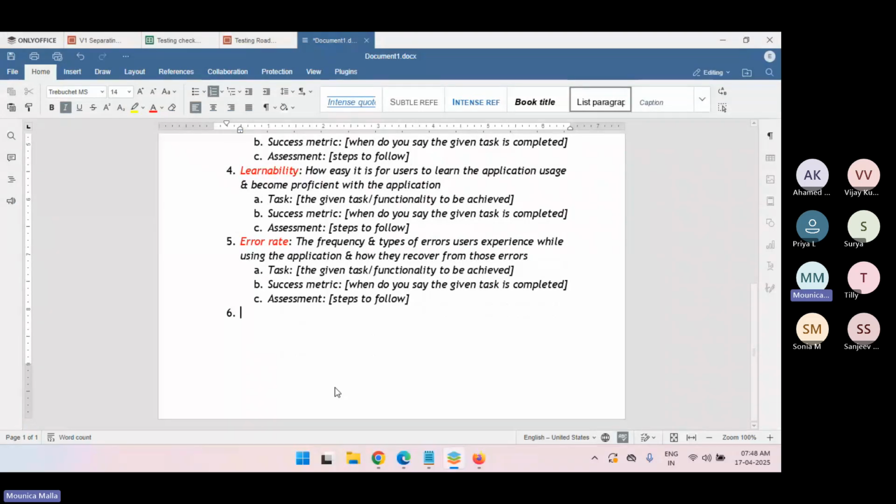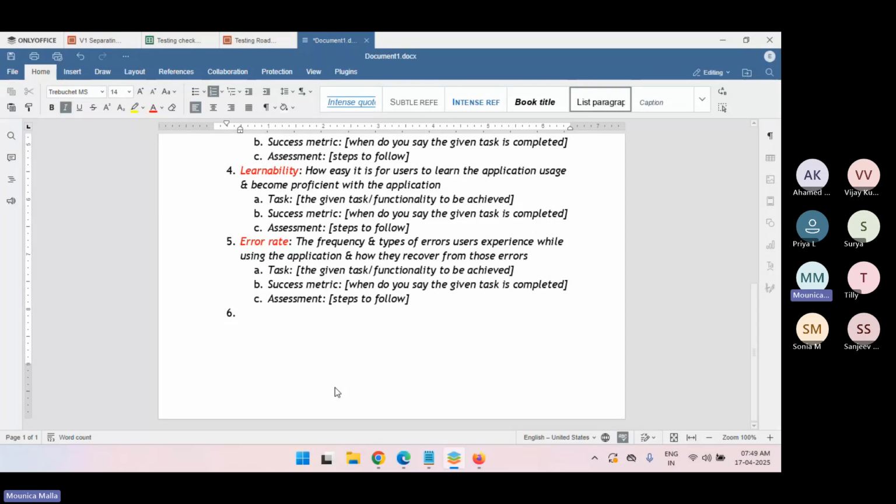Again, for example, say the task I have is to book a bus ticket from Hyderabad to Bangalore. Then what is the success metric here? During the booking process, the user interacts with the application to choose the date on which he has to travel, from which city to what city, and how many people are planning to travel, and their details. So that is how the success metric will be, right? Is the application giving all these fields without throwing any errors?